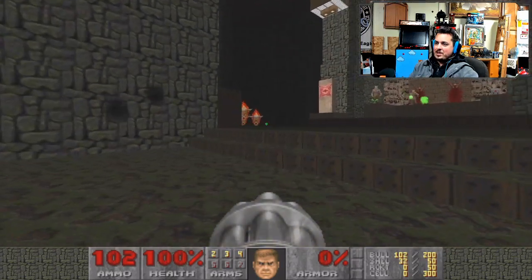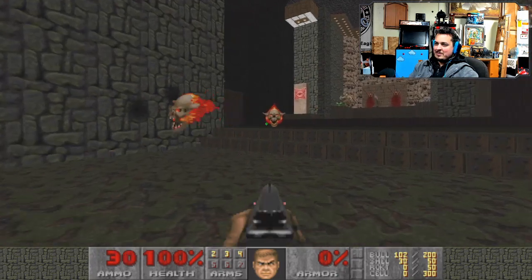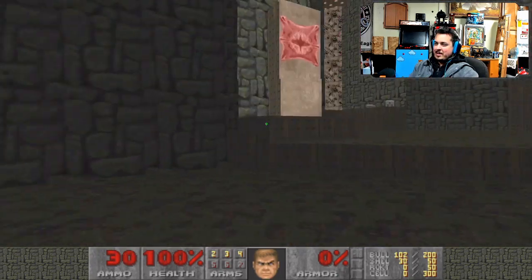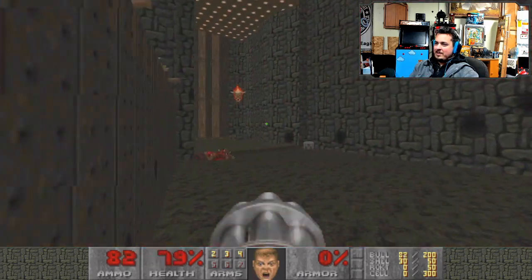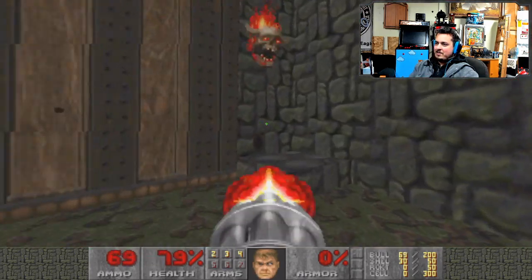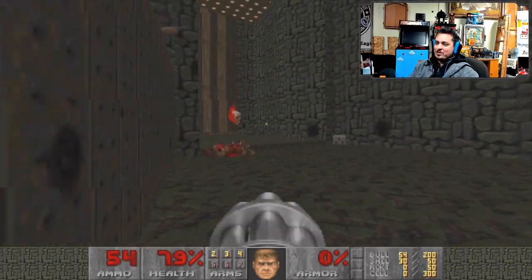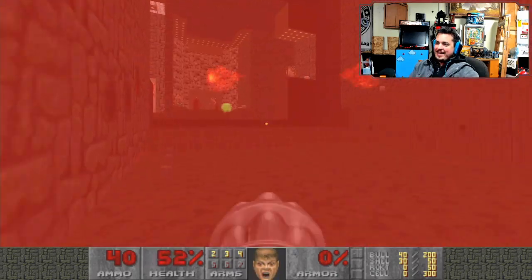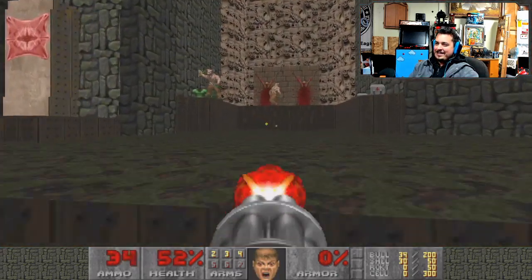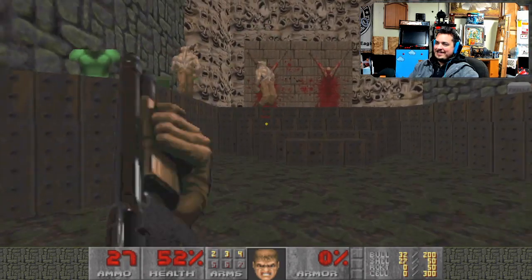Got some Mancubi. Everybody loves Lost Souls, so let's put those right at the beginning. It's everybody's favorite enemy. I only put 4 of them, and there's a berserk there. Also, there's a rocket launcher in the first room if you're smart.